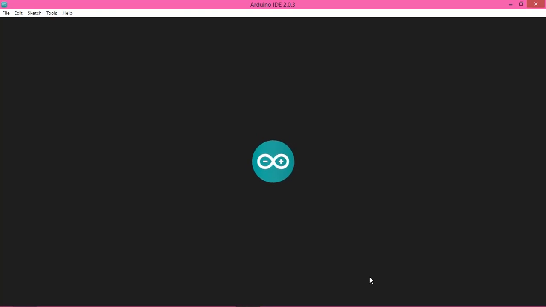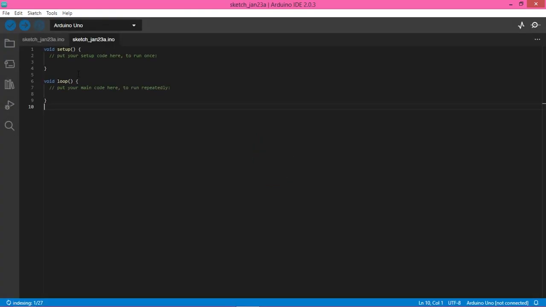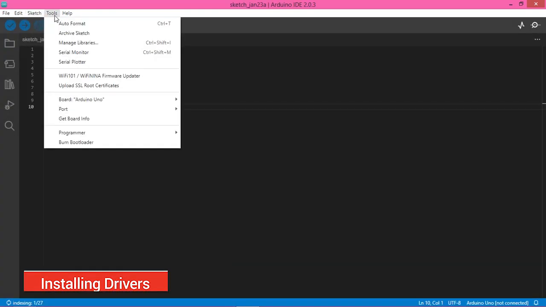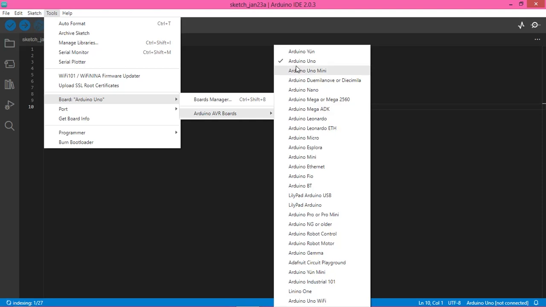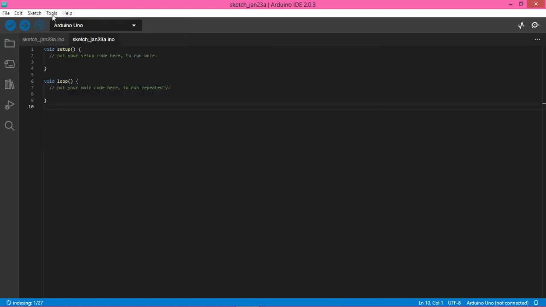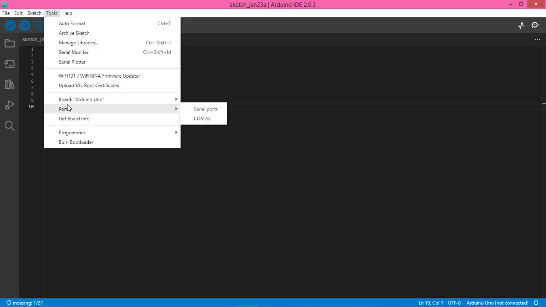When the Arduino IDE pops up its window, you will see the command prompt. Before you can start using the Arduino IDE, you will need to install the drivers for a specific Arduino board. To do this, go to the Tools menu and select Boards. In this case, I'm using the latest Arduino Uno. For the Port menu, we can select the communications port you're using when the USB of the Arduino is connected.